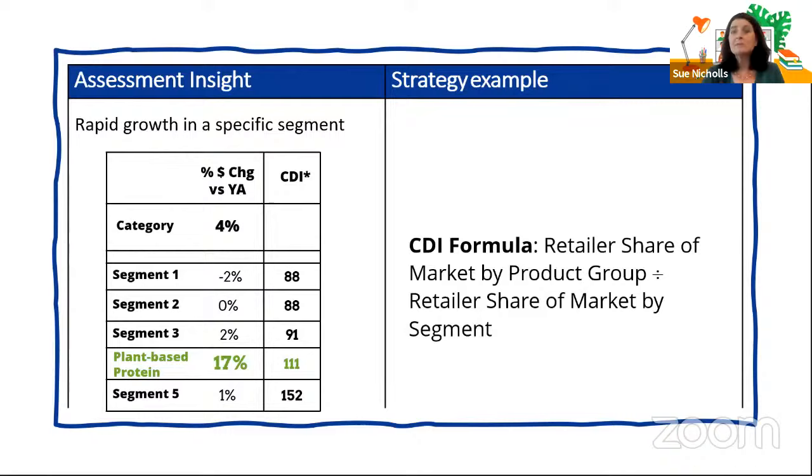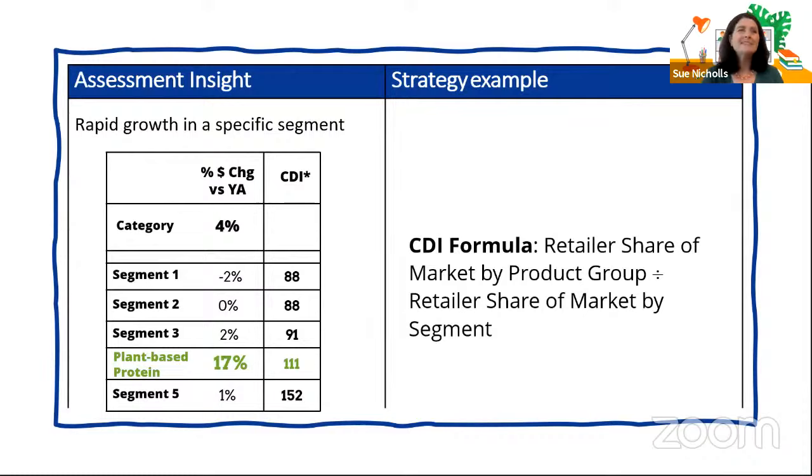And so we might not even cite it as an example, even though if we dig into it, we go, you want to know what? You grabbed share faster than other retailers, faster than other competitors in the market. And we still think that there's a huge opportunity for growth. Otherwise we might struggle with the opportunities that we find, but we go, oh, they're already highly developed, so never mind.